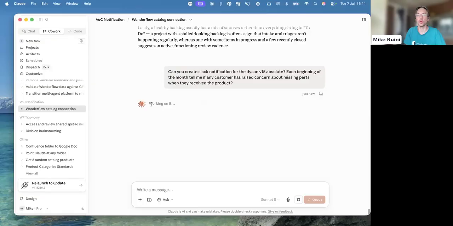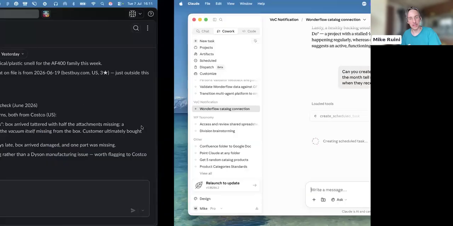And again, the magic is it's happening here, but the real magic is happening in the Wonderflow platform, because we have a way to extract this type of topics from the data, and then the agent can retrieve them, okay? So the agent is now working. I don't want to make you wait, but literally in 5 minutes, you can get the notification set up. It's creating the schedules, and I had an example here.